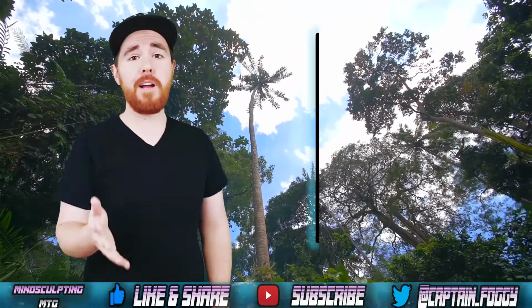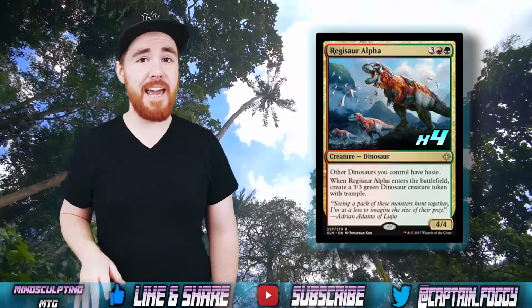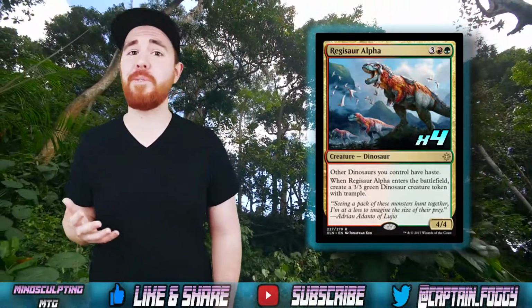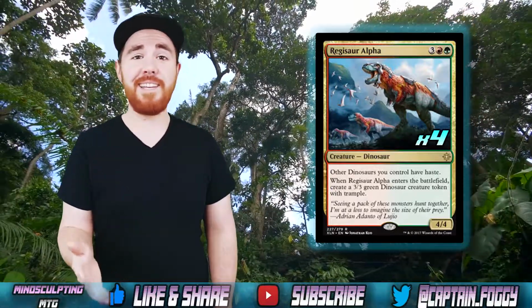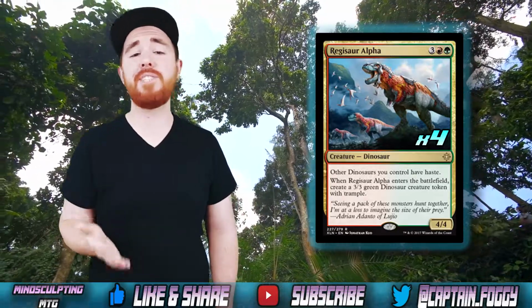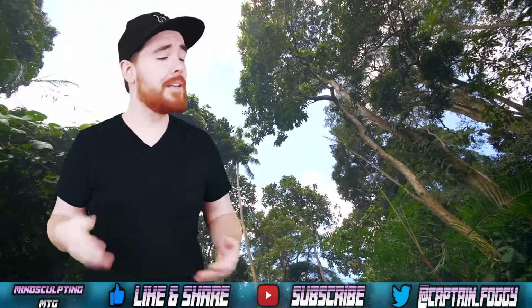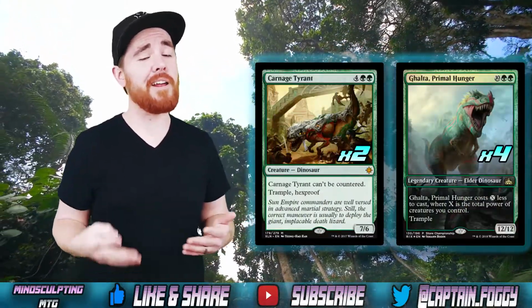Next up, we're playing 4 copies of Regisaur Alpha. This Alpha Dino gives all of our other dinosaurs haste, plus it also brings along a 3/3 dinosaur token. With that being said, paired with Otepec Huntmaster and all of our other larger dinosaur threats, this gives us explosive combats turn after turn.